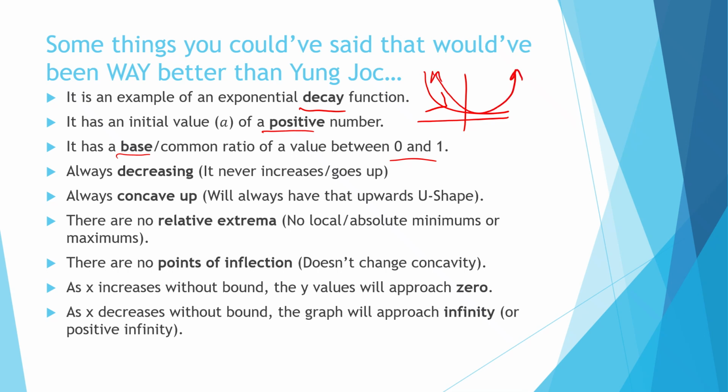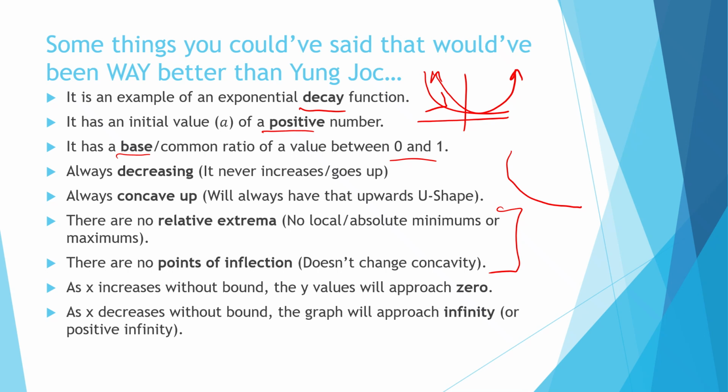There's no local mins or maxes, right? Because it's never going to go from decreasing to increasing. So it will only go down. So there's no local minimum and also no local maximum. There are also no points of inflection. And these are true with all exponential graphs. We'll talk about that more later.